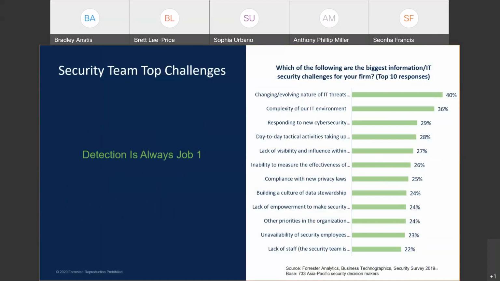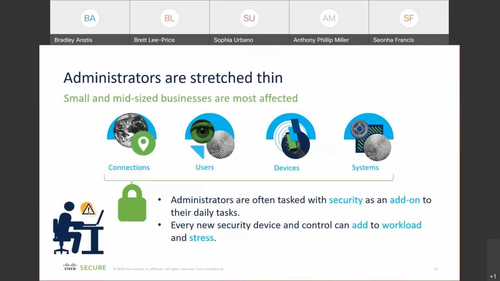Detection is always job number one in what they're doing, and for the customer, they only really get to the beginning of this. The administrators themselves are often tasked with security as an add-on to everything else they do. So they're not a full-time security person, and certainly unlikely to be a full-time email security person as well.